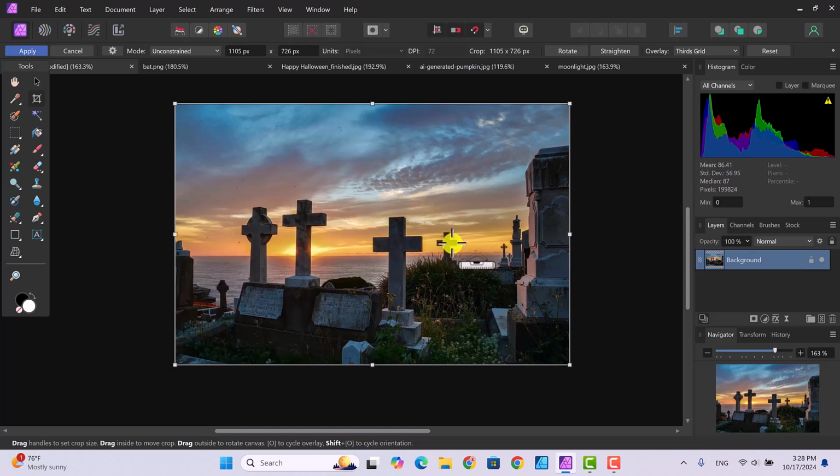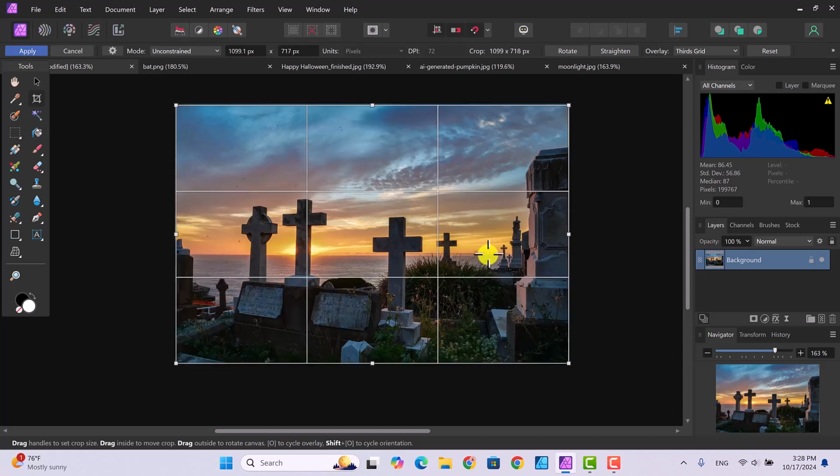And then you'll go down here and you'll draw a line where you're going to straighten it, and it will straighten a little bit. So as you can see, it really didn't matter that much. I mean, if I was really going to do it, I probably wouldn't have straightened that, but the point is to use as many tools as I can for this Halloween thing. So I'm going to go ahead and do that.